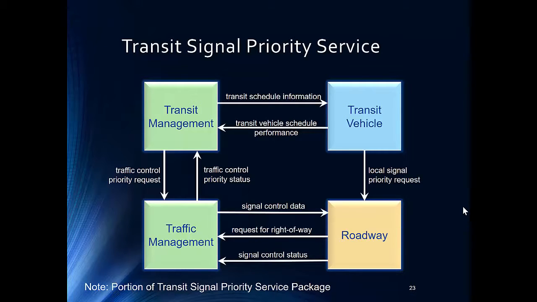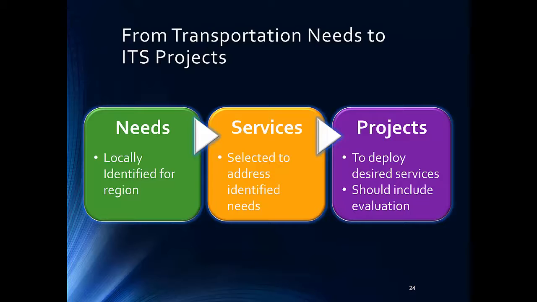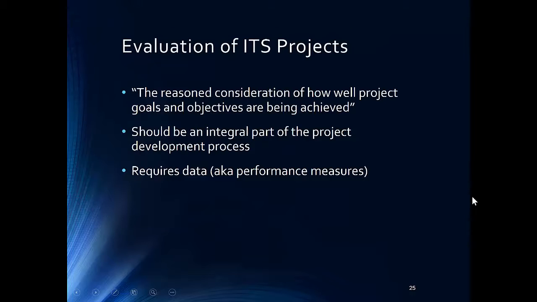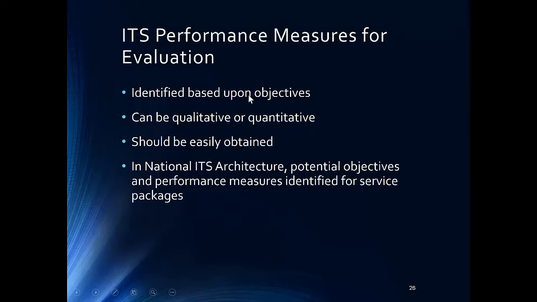And you see here the flows that correspond. So again, we go from the needs to the services, and then you can bundle these services together to actually deploy a project for a region. Again, one of the things that's really important in ITS is collecting data about the performance of the system and being able to conduct evaluations.